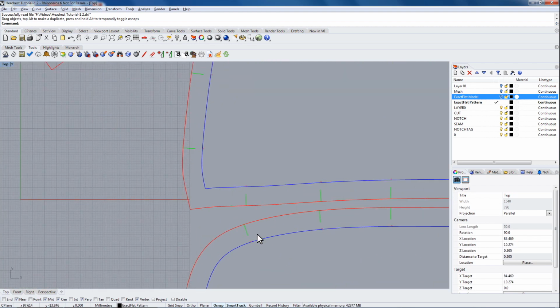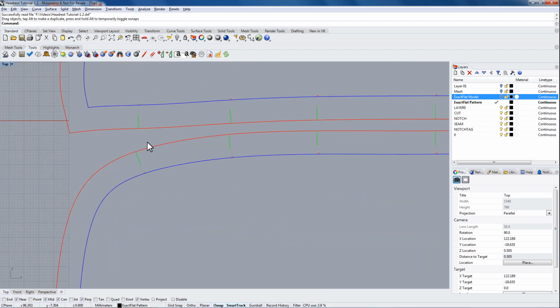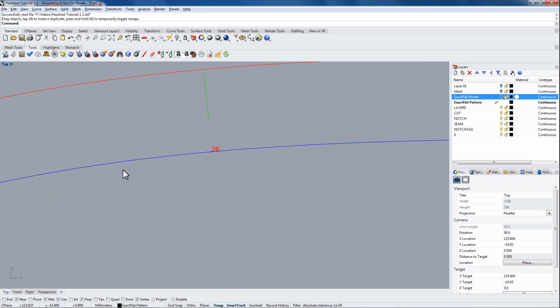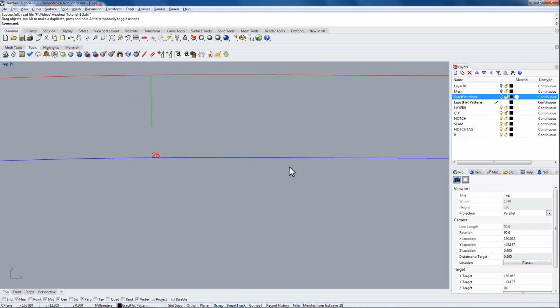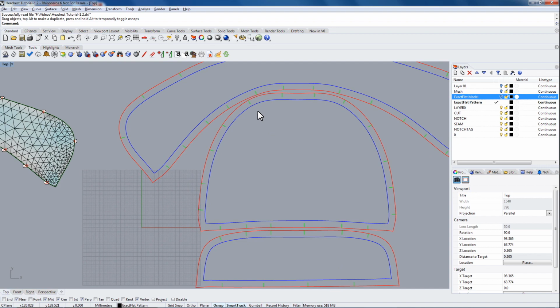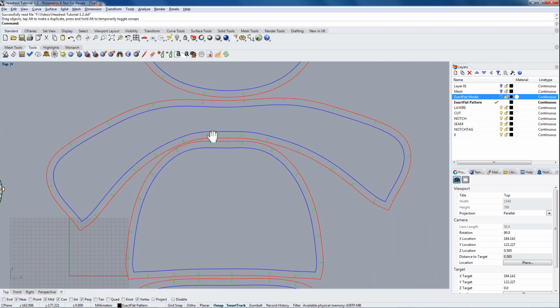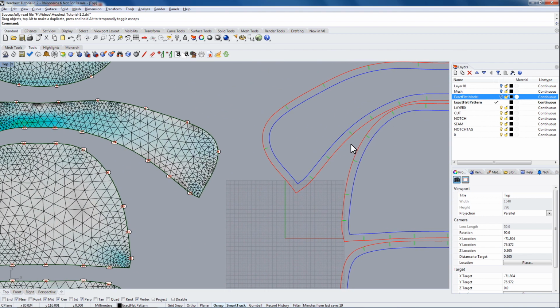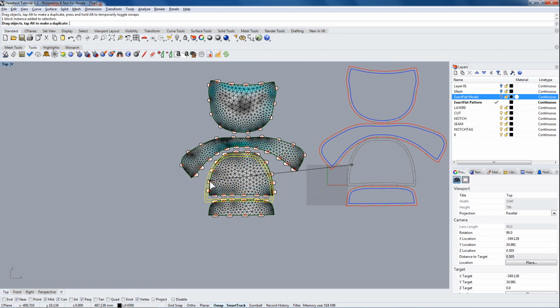As we zoom in, we can see that all the notches have been created where we specified them. We can also see that each notch has a tag added to it. And when we start looking at the structure of the pattern, we can see we have a blue seam line, which represents the perimeter of the pattern piece, as well as a red cut line, which is the pattern piece plus an optional seam allowance. The optional seam allowance is configured in the ExactFlat Options panel. And if we move this pattern piece over top of the original mesh, we can see that the blue seam line matches the perimeter of the mesh.